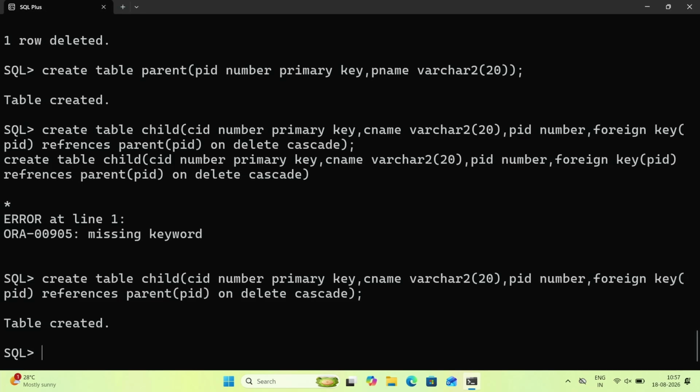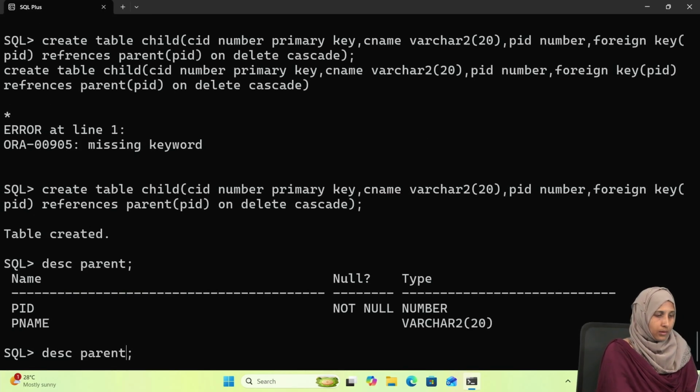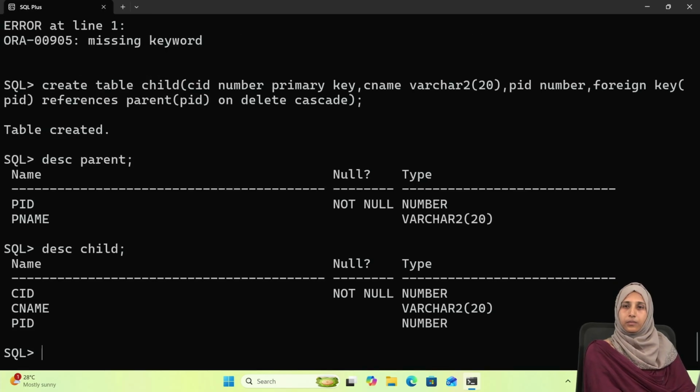So right now we have two tables with us. We'll just describe those tables. Describe parent and describe child.